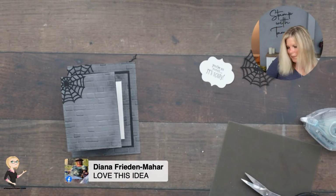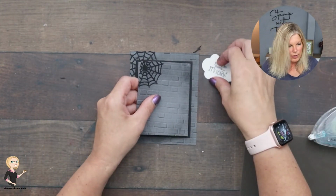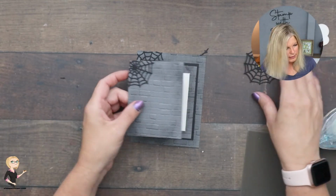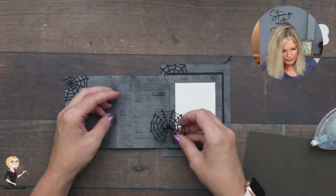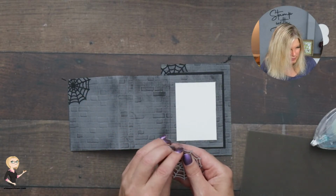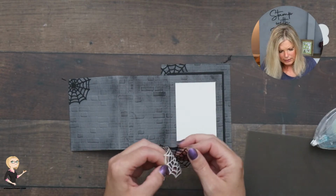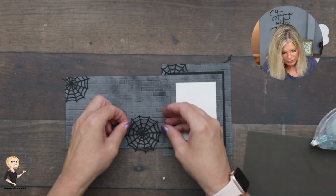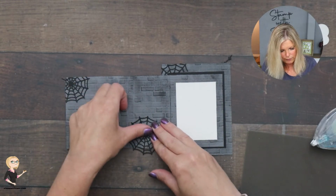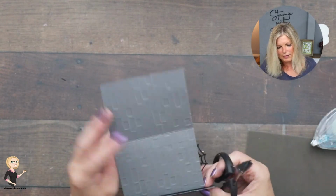All right, so from here, I'm going to go ahead and, let's see. I did, for the inside, another spider web down here. When I did the inside of it, I just did a little bit of it up here. Might do a little bit more of it now, so it kind of covers or takes away from my lines that I've got there. And then the same thing, I'm just going to trim off the excess there.